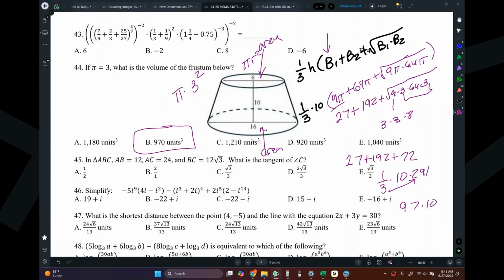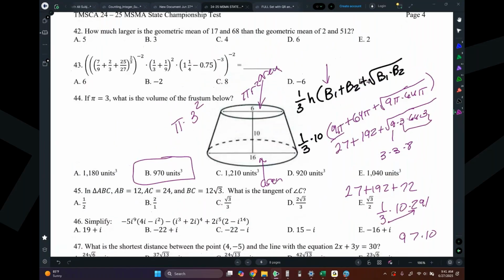Okay. But the whole problem is based on this: if you don't know the formula, you're missing it every single time. And that's what I told you guys. If you go back to that first day, I talked about there are things that you can just memorize, and once you memorize them, you'll always get it right. So that's an example of that.